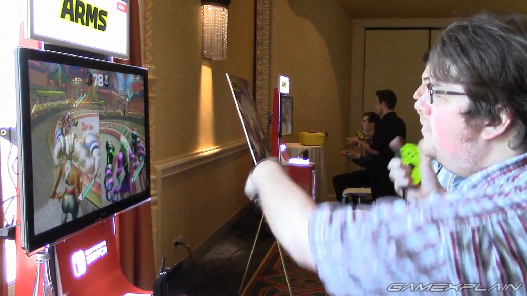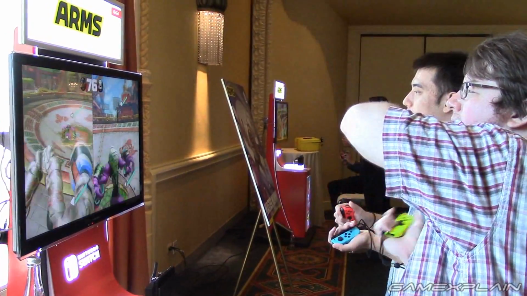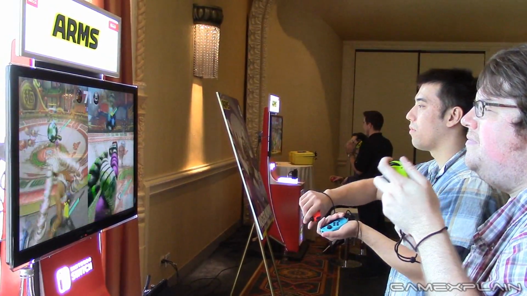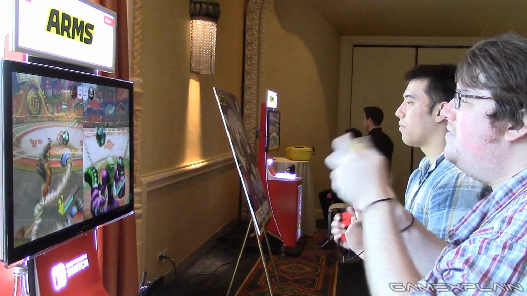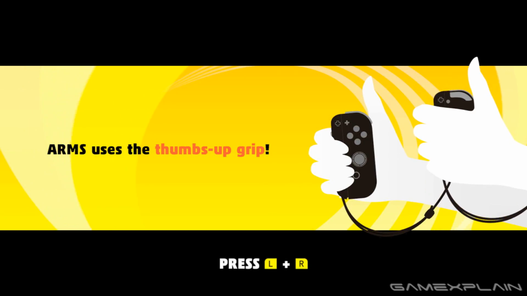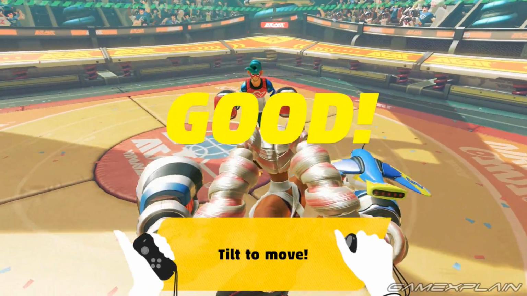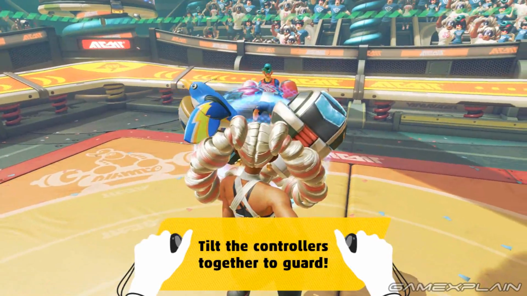The controls in ARMS are pretty unusual by fighting game standards, as most of the functions are handled with motion controls. The Joy-Cons are held separately in each hand, with the control sticks facing inward and your thumbs resting on top, in what the game calls the thumbs-up grip. You then tilt them both in the direction that you want to move. Tilt them left to go left, for instance. To guard, you tilt them inward.